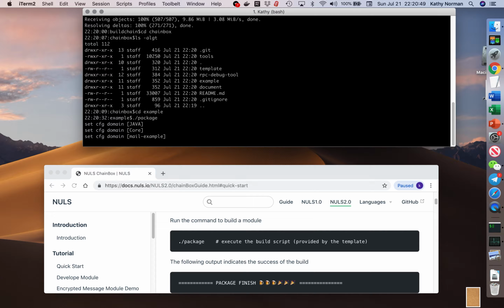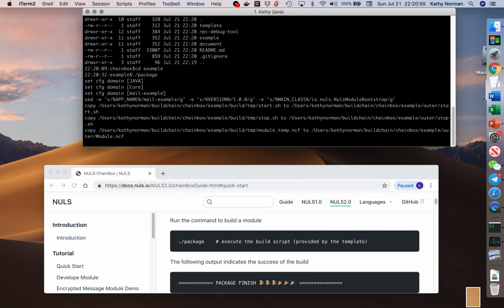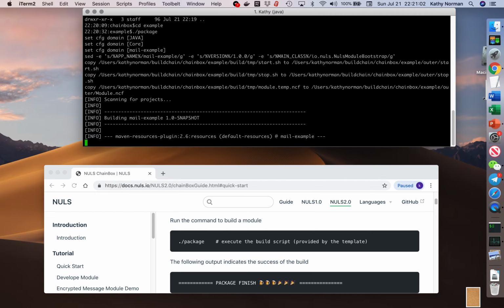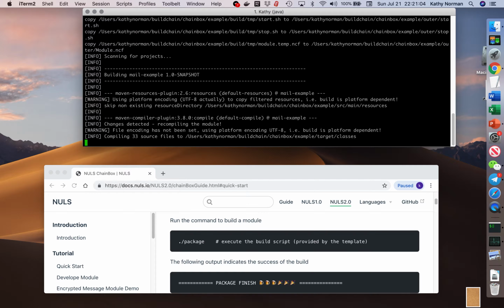Now, there's two build scripts that we're executing, this one and another one in a few commands. And if you have any problems with these scripts, the first thing to check would be your path, because every time I've had a problem with the scripts, it's always been related to my path.